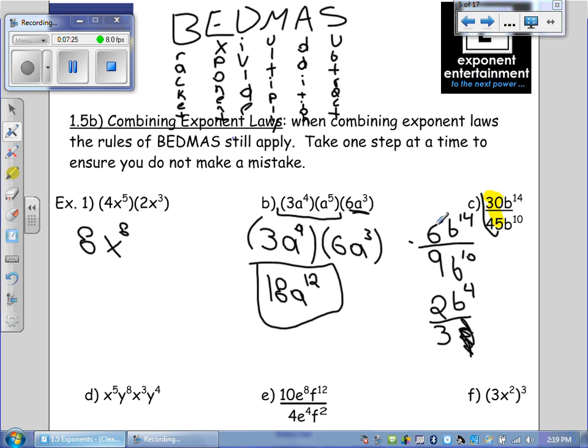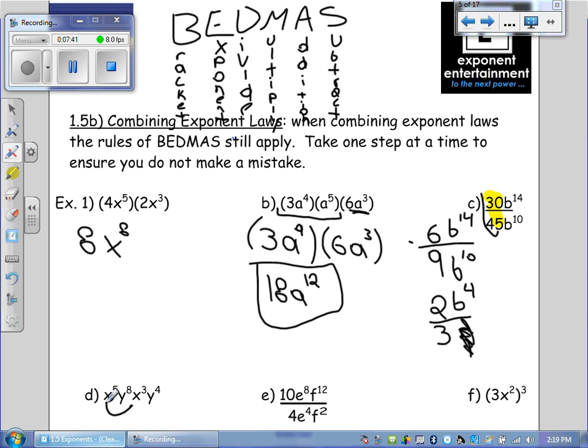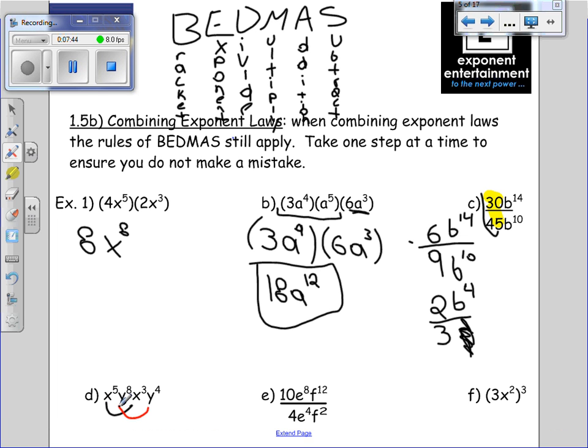So you did x to the power of 8, y12. Oh, I see. So, the reason she did that, you can only deal with the same things, right? So your y's would go together and your x's would go together. You have to have the same base. So the two x's added together gave her x to the power of 8, because 5 plus 3 is 8. And the y's together gave her 12, with 8 plus 4 is 12. Next question. You see how these just keep getting bigger, right?